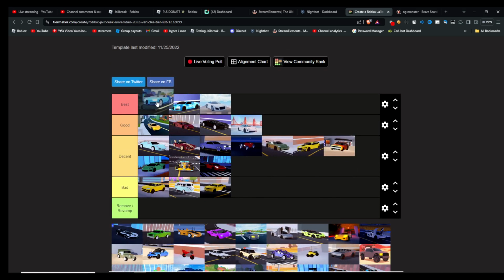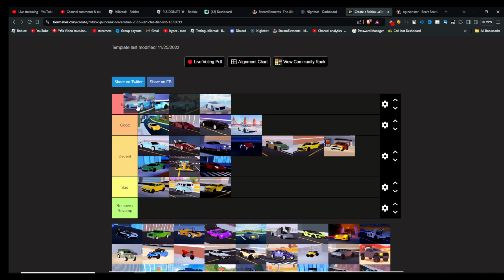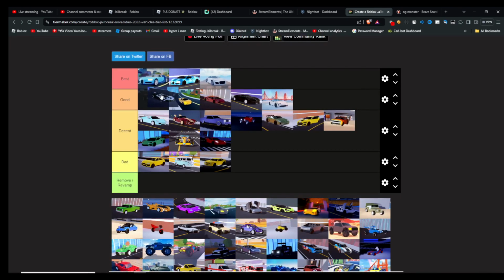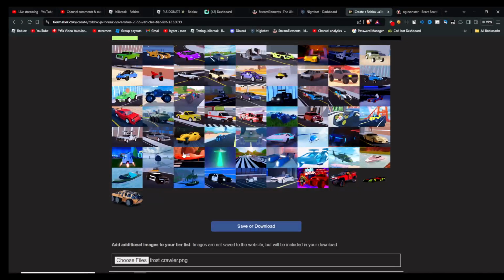Chiron, Chiron too, it was one of the most controversial vehicles. Unfortunately it got revamped. It's the first vehicle that had an interior added to it. The Bolide has a really good acceleration.